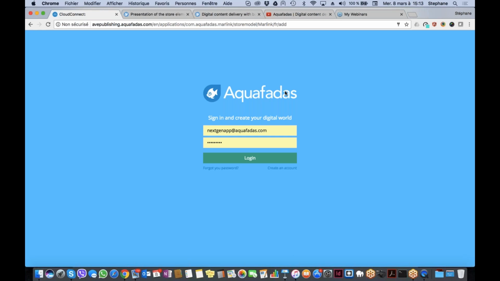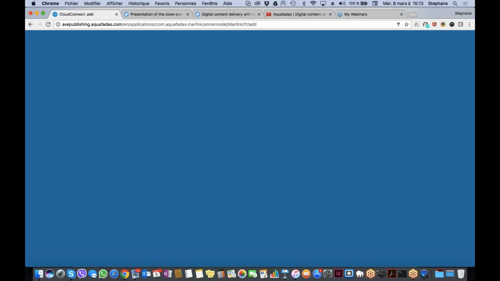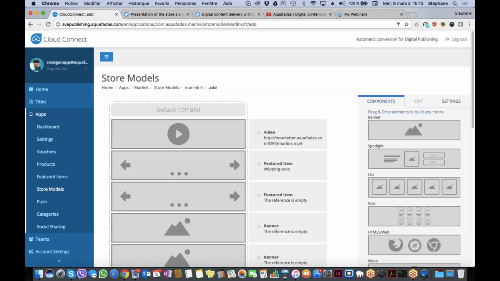We are going to speak of a second one, which is Cloud Connect, which I'm connecting now to. Cloud Connect is in charge of managing all the distribution of your content, digital contents. Once you create it and transform it to a digital package, it has to be distributed to multiple channels, mobile apps, which includes smartphones, phablets, tablets, apps, native apps, as well as web apps. For the desktop purpose, we also now have native desktop applications for Windows and Mac OS X. So you can use any of them to distribute your content. And Cloud Connect, that you see now in front of my screen, is a way to manage which content you want to distribute to which apps, but also the way to configure the apps themselves.